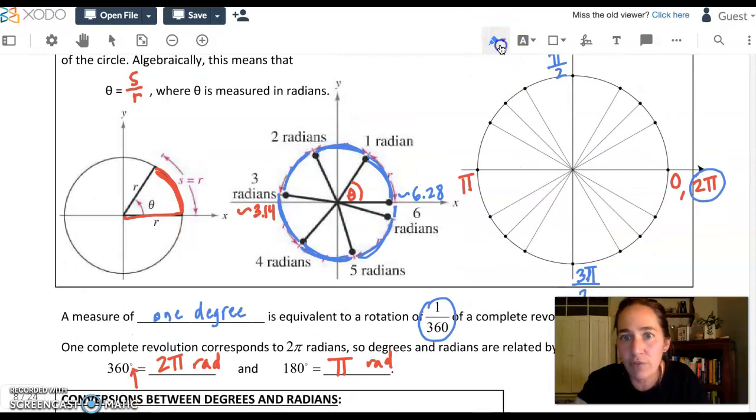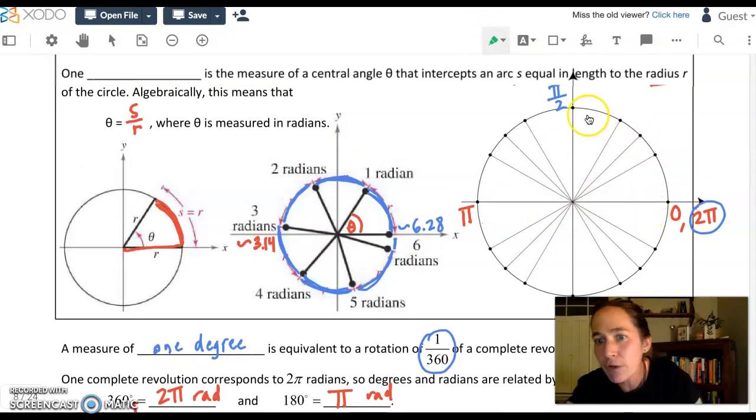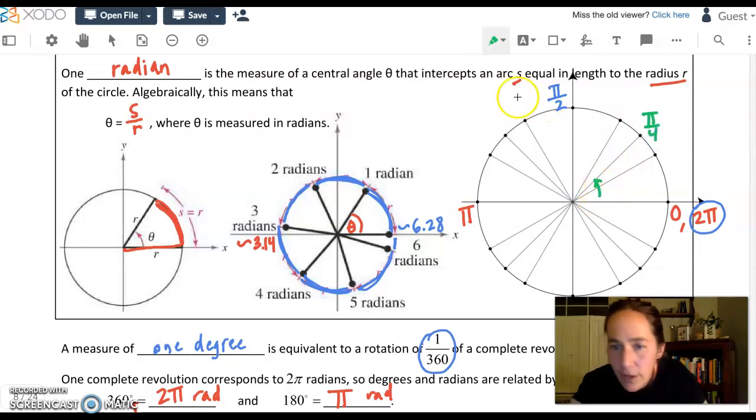If I were cutting this up like a pizza, I'm sure I would be splitting it into more pieces to be able to share with people. So let's go green here. What if I went just halfway between 0 and half pi? If I cut half pi in half, I get, at 45 degrees here, a 1/4 pi, pi over 4. And just for fun, we could keep counting 1/4 pies and get ourselves all the way around to each quadrant, right? So multiples of your 45 degrees.